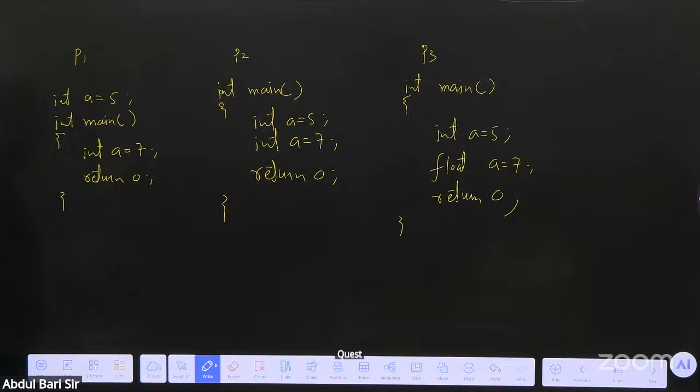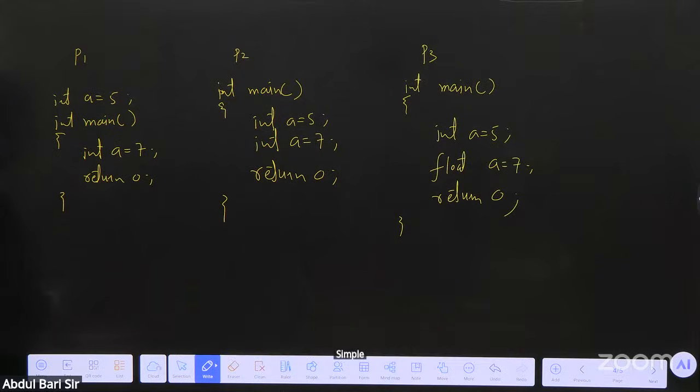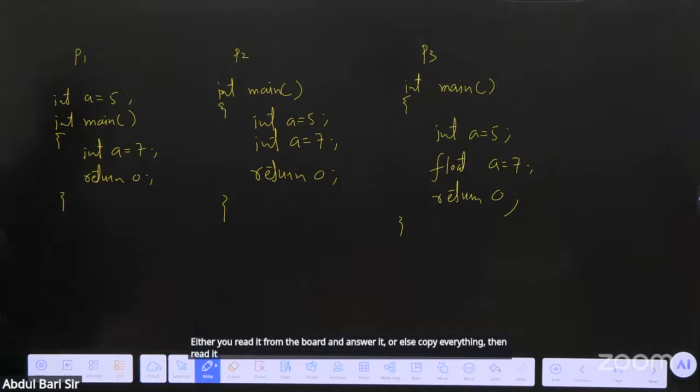The question is, which one of the following statements is true? A, P1 will compile without any error. B, P2 will compile without any error. C, P3 will compile without any error. D, all will compile without any error. Simple question only. Either you read it from the board and answer it, or copy everything, then read it from your notes, then answer it.